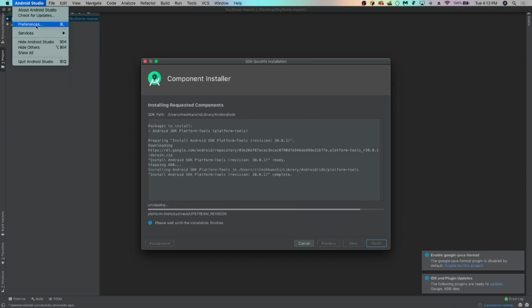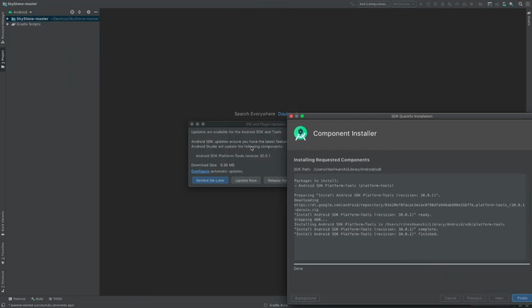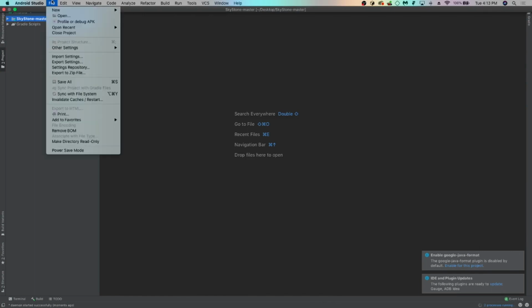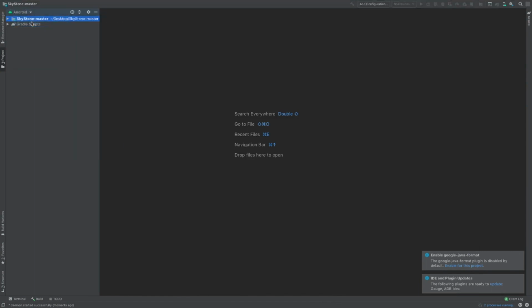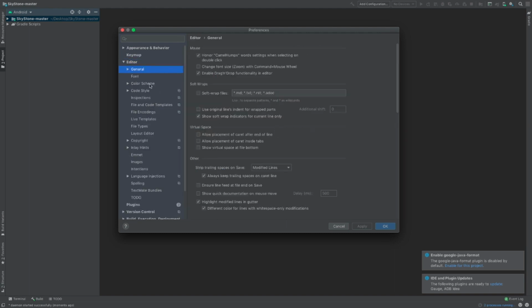While we're doing that, we're going to go to Preferences. Finish. Then we're going to go to Editor, and then General, Auto Import.